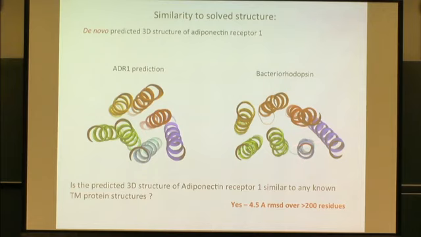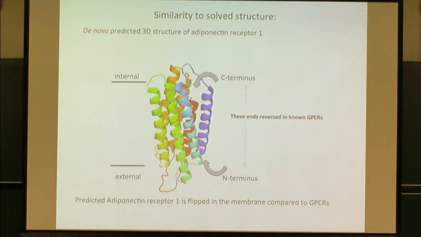So this is a human protein which is important for binding of adipocytes. This is a bacterial protein. Bacteria don't have any adipocytes. It's a completely different protein, essentially. And what turned out to be the case is that this was flipped in the membrane, compared to that bacterial protein. So it really is different, even though the structures seem very similar.